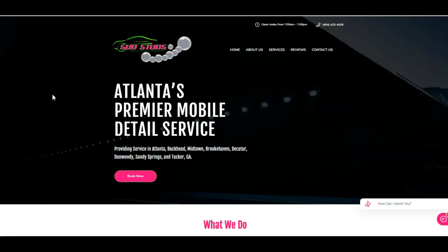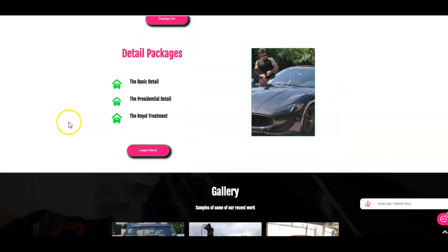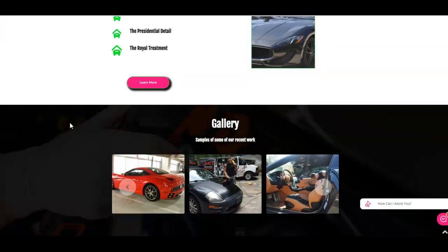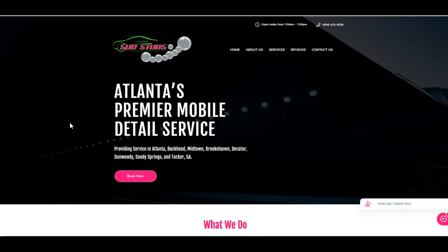Looking at your site, it's a really good-looking site but there's not a lot of content on here. Google likes to see about 1,500 words on the home page and about 500 to 750 on your back service pages. The reason for that is they want to know that when somebody types in 'auto detailing Atlanta' or something similar, your website talks about it — they want to see that organically in the content. The quickest and easiest way to get search terms found by Google is to have those search terms organically in the content on your site.